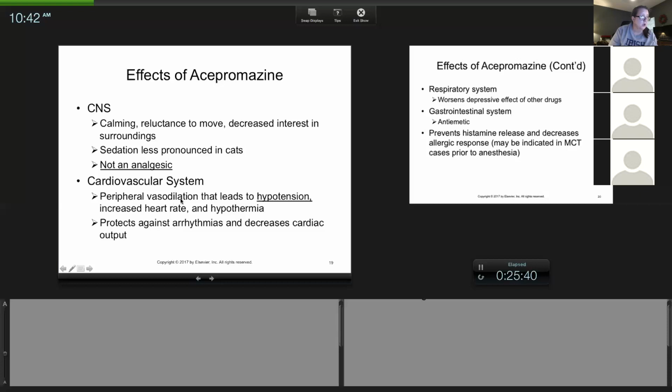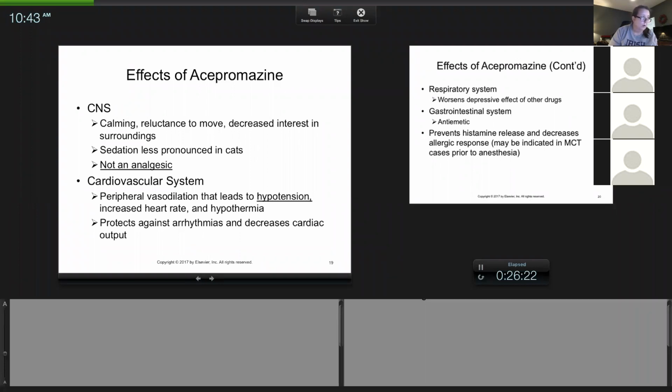Big thing that you need to know, it's a vasodilator. Acepromazine vasodilates them. So it makes the blood vessels bigger, and that can lead to low blood pressure. One of the reasons sometimes doctors don't want to use ACE in pediatric and geriatric or ill patients is because they're usually going to have worse hypotension and lower blood pressure. I like ACE a lot. ACE was one of our main pre-meds when I was at Purdue. But I always tried to use a low dose, and I was always aware to be checking my blood pressure because when you use a vasodilator like ACE, it can cause that.